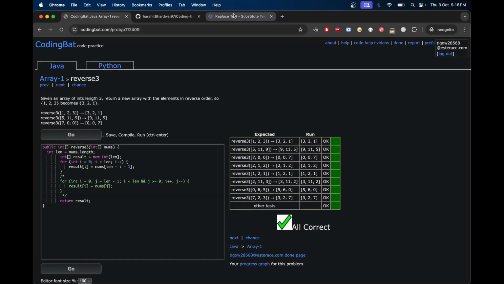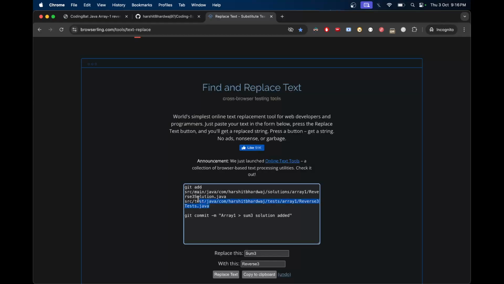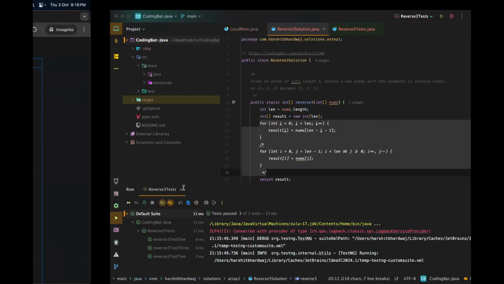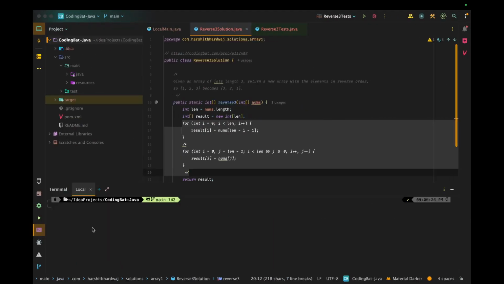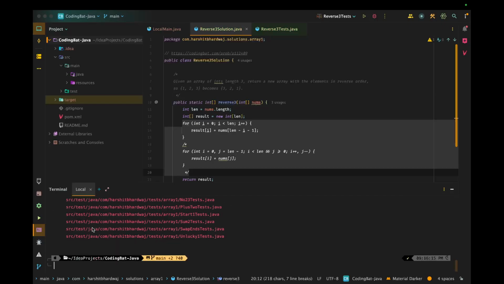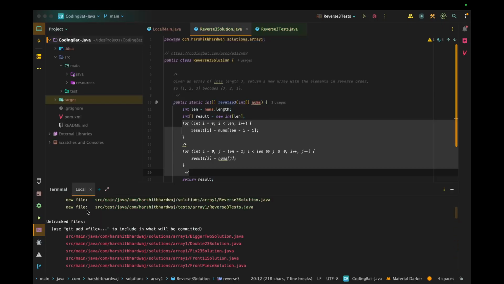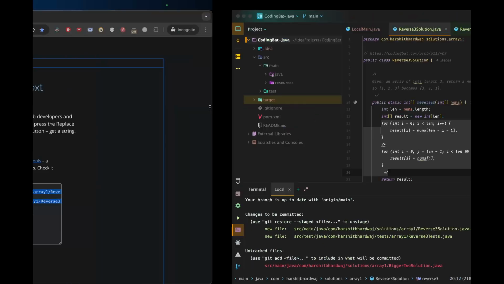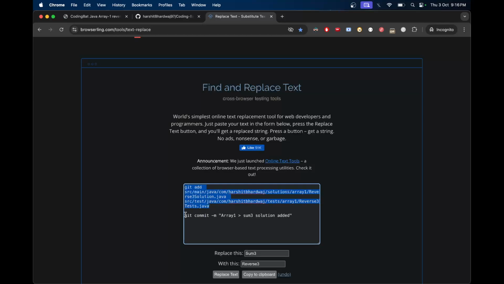Yes. Now let's finally push our code to GitHub. Two files added. Okay. No, not sum 3. This is reverse 3.